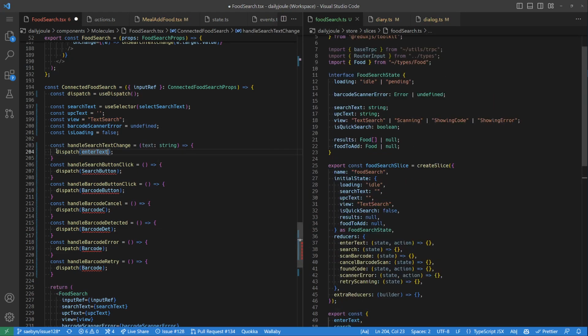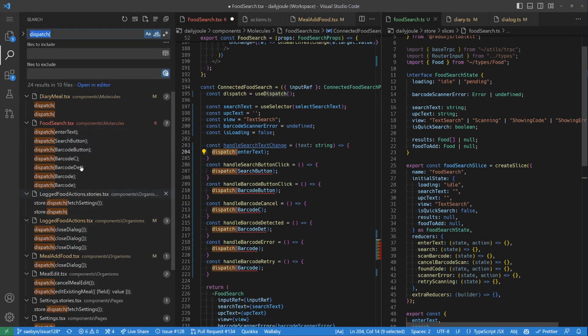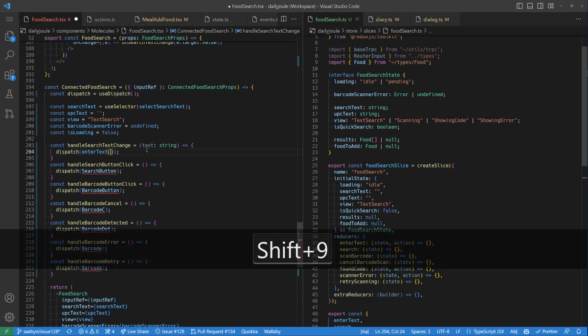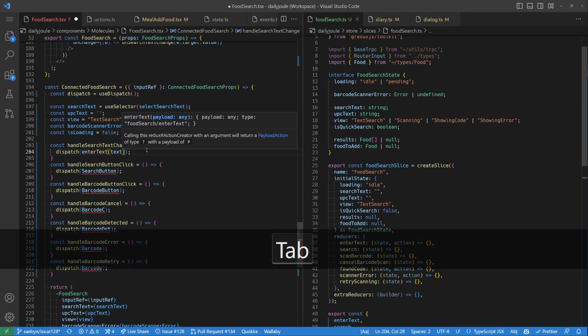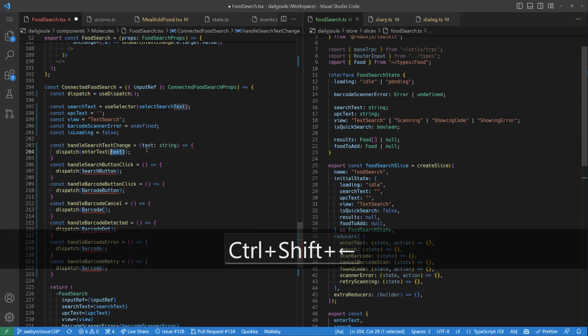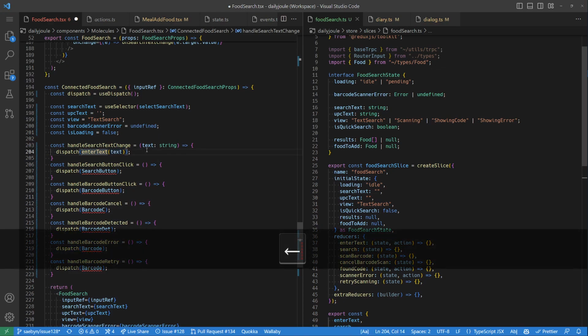How does one dispatch an event? Okay, yeah, you call the action with the text in question, and then you dispatch that. Right, because this function builds the action, and then you dispatch it.